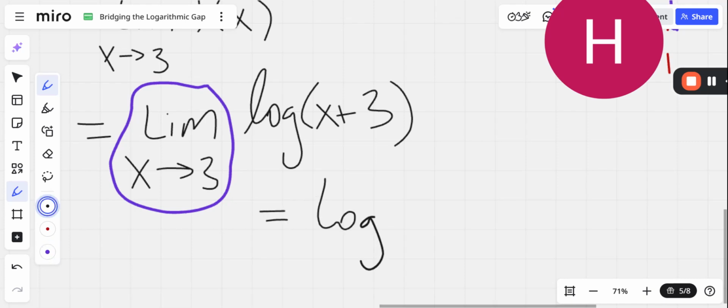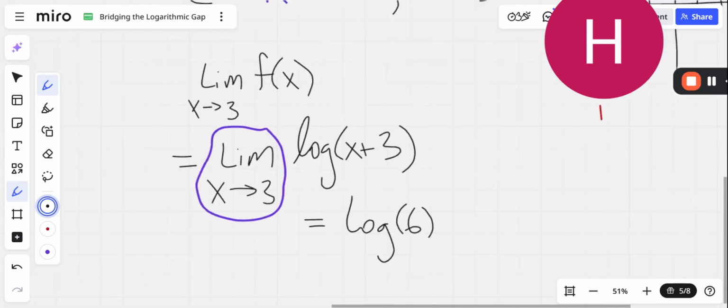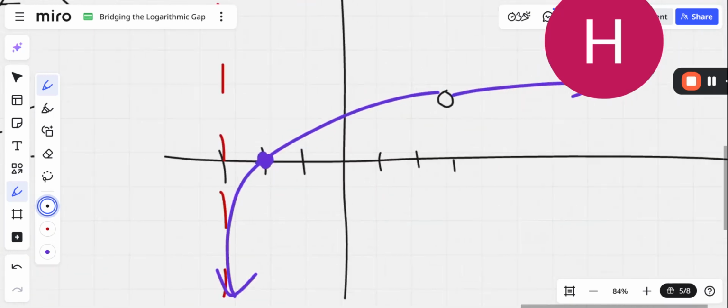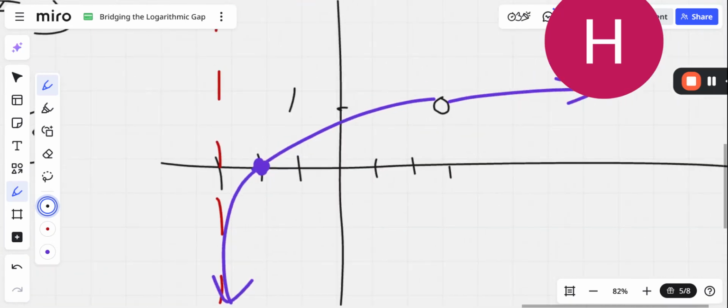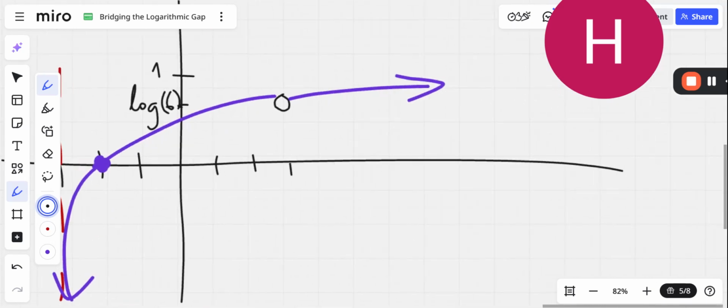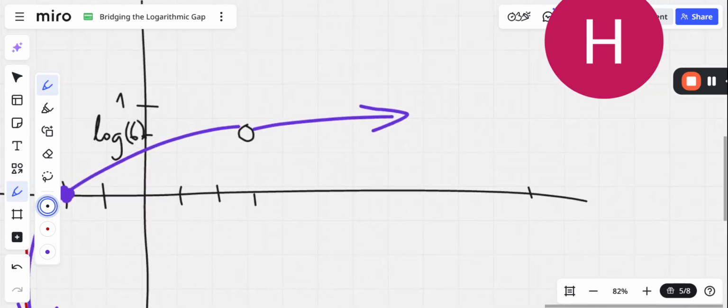We're getting really close to where you're basically plugging in x equals 3. This is going to be log of 6. So this just found the y location for the hole. That's how high up this hole is. This is at approximately log 6, which I don't know what that is. You can use a calculator for that. If it's base 10, I can tell you for sure that it's going to be some kind of a fraction, something small. Because 10 to the 1 power would be 10, so we don't get up to 1 until we're all the way out here at like 10 or something.